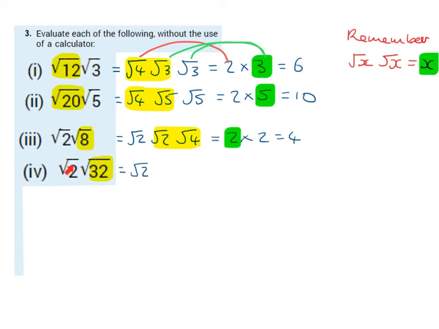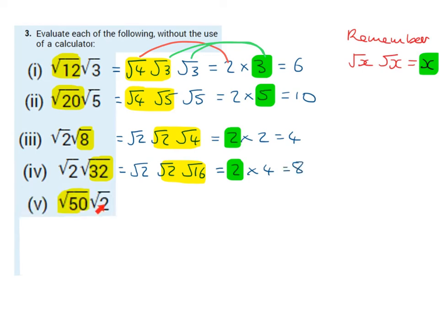So we start off by just writing down root 2 because that cannot be simplified. And then the square root of 32 we're going to rewrite as a factor pair that has a square number in it. So we're going to go with 2 and 16 because 2 times 16 gives us 32, and 16 is a square number, which is what we're interested in. Next, root 2 will give us 2 because root x gives us x, and the square root of 16 is 4. So we're going to have 2 multiplied by 4 because these were all stuck together, and 2 times 4 is 8.